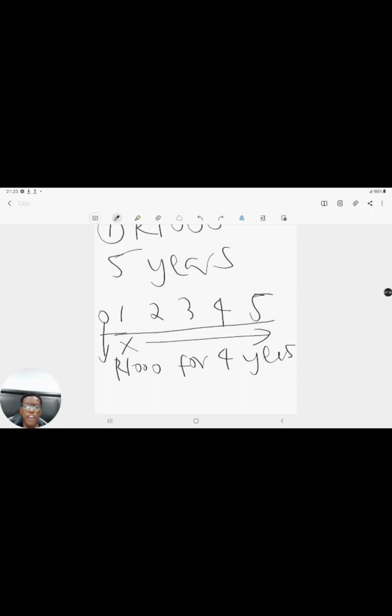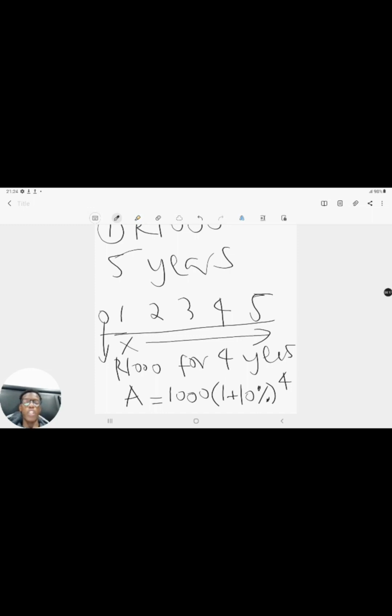So the amount that I will have from that is A equals the 1,000 rands, which is my P, times 1 plus my interest, which is 10% compounded annually, to the power of 4. That is just my first 1,000 rands that I put in. But remember that I'm not just putting in 1,000 rands. Let me just write down my percentage nicely. That looks bad. 10%.